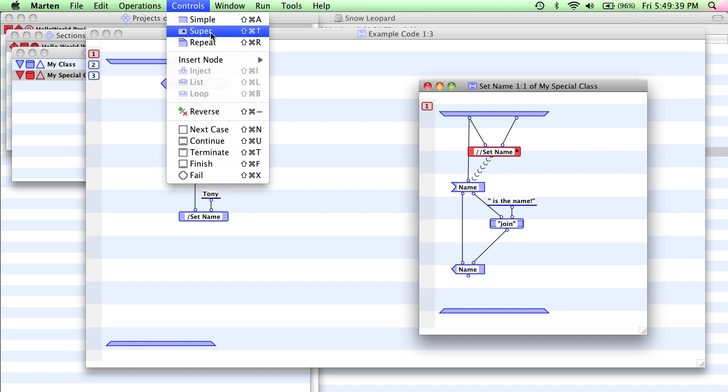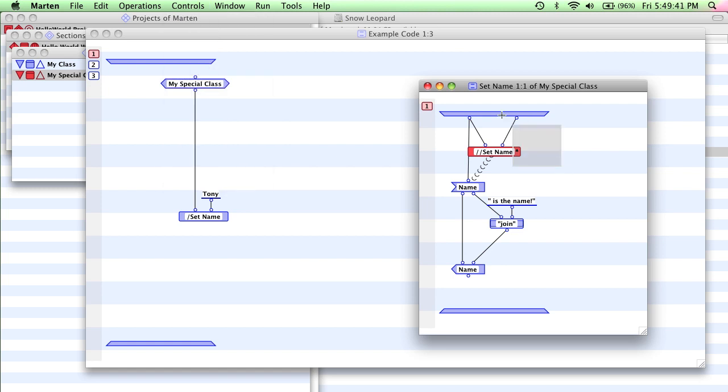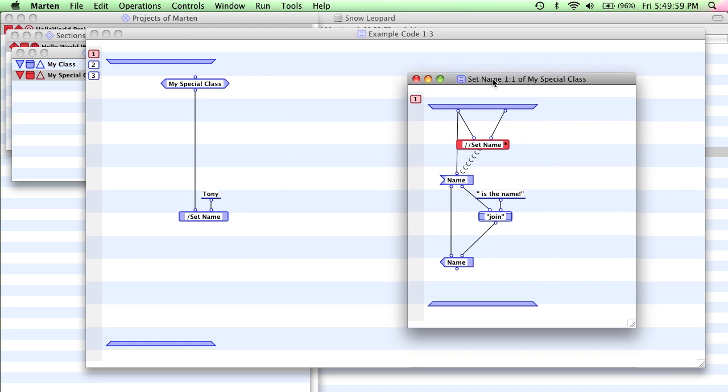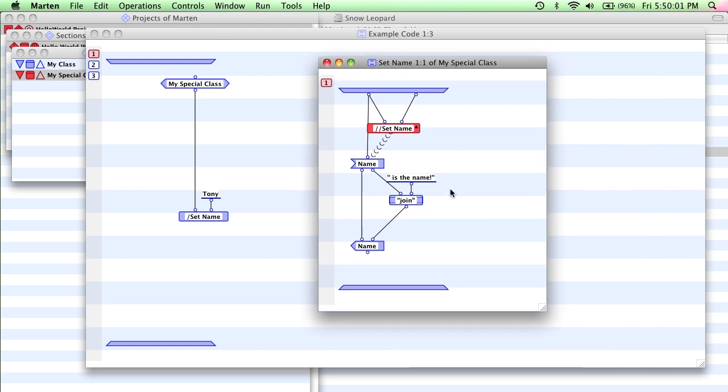We wanted to call this super method, and this is a typical pattern in Marten. When you want to call a super method, you generally always call it in the form of a context-driven method. Okay, well, let's do a little bit more with this.